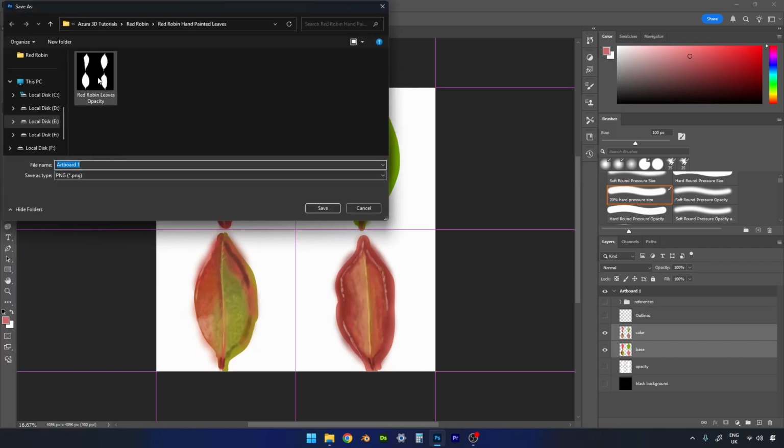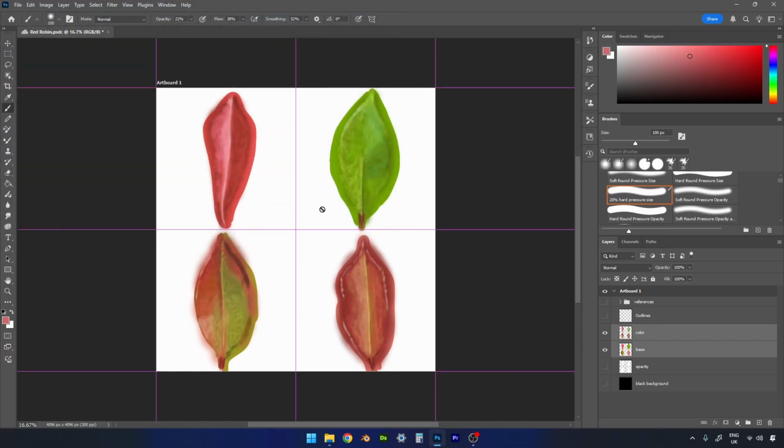Do the same thing again, but just change the word opacity to colour. So that's our leaves done, and now we're going to quickly paint some branches so that we can scatter our leaves onto them in Substance Designer.